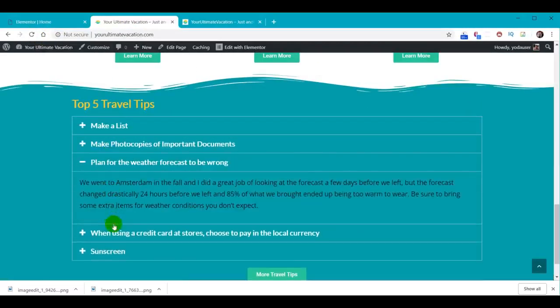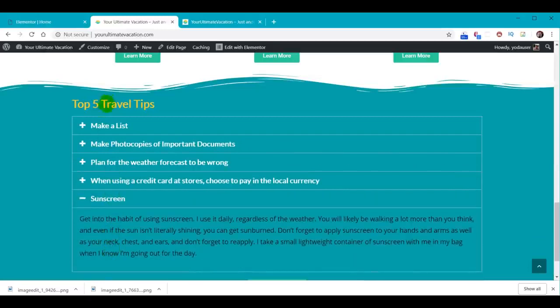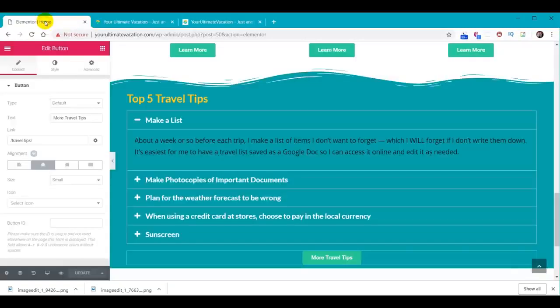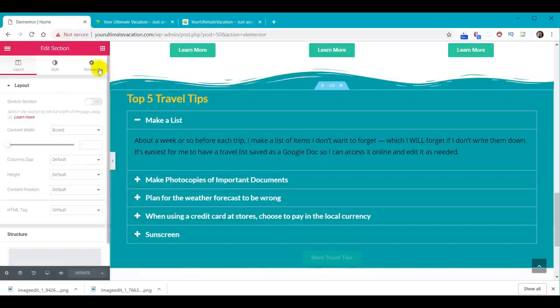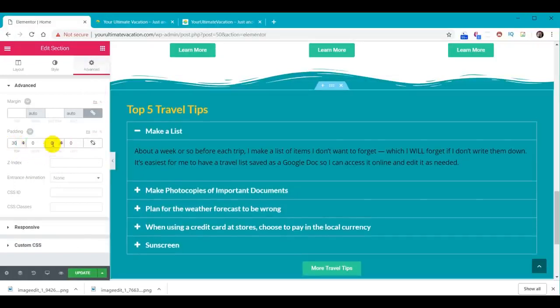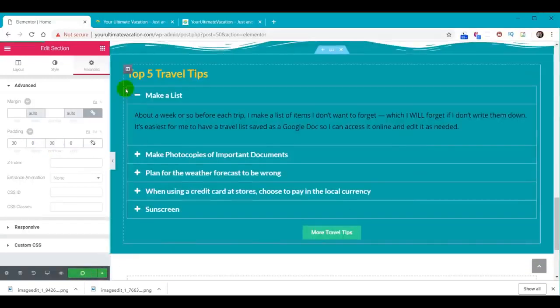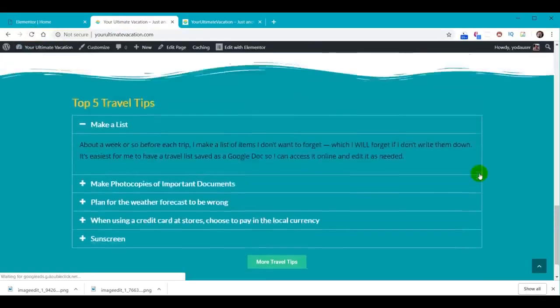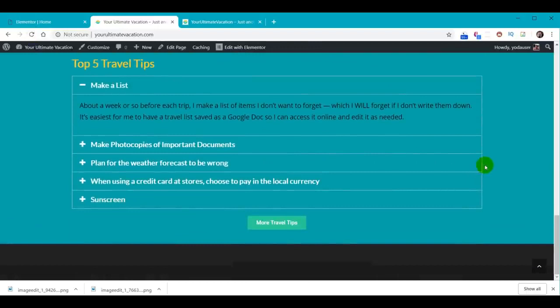Everything's working. Now the one thing is this is a little close to the top, so we should add some space at the top and the bottom, and we're going to find that we do that all the time. So we're going to come in here, go back into the section, go into the Advanced tab, unlink all those, and then for the top, try 30. And for the bottom, 30. And that should do it. We'll do Update, back to our site, hit Reload, and that section is ready to go.